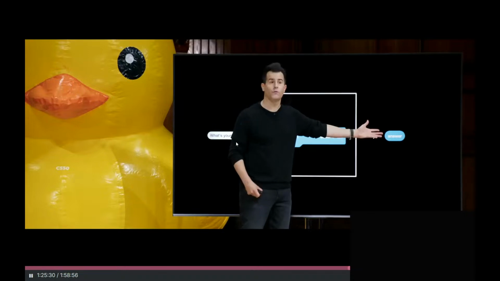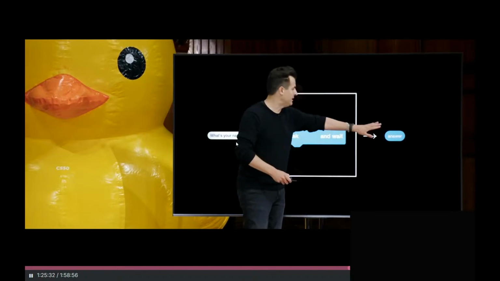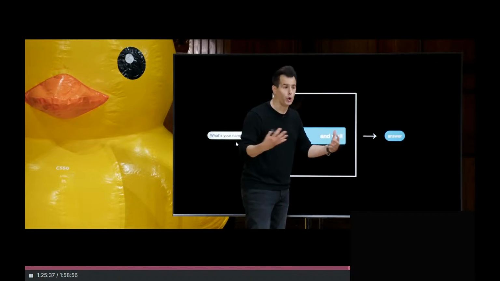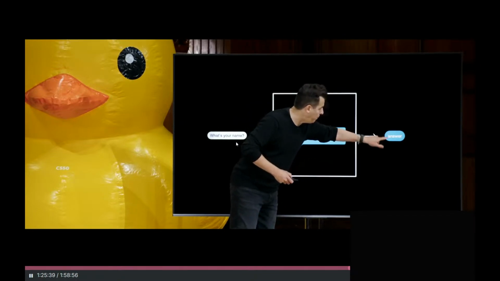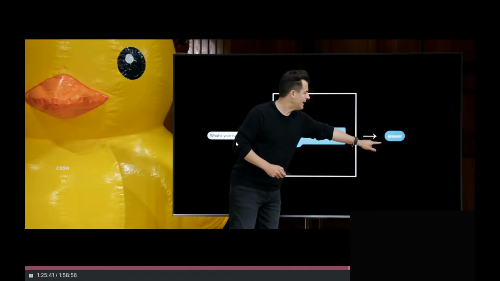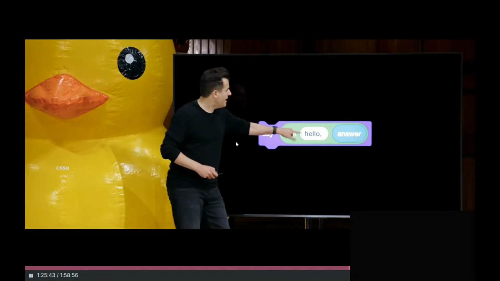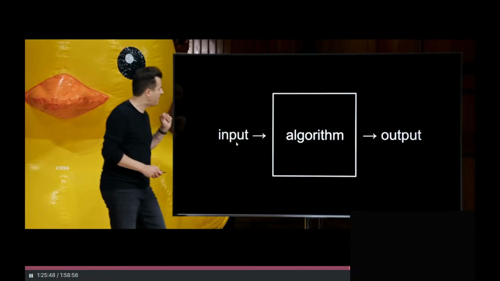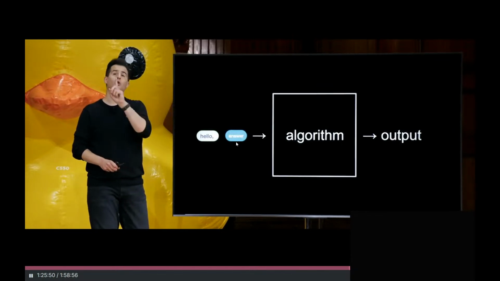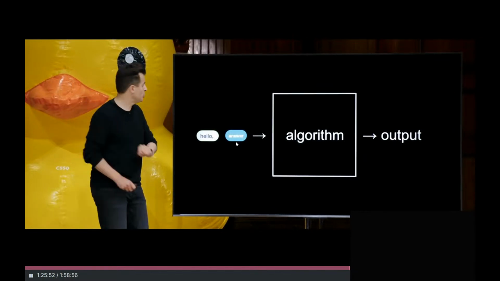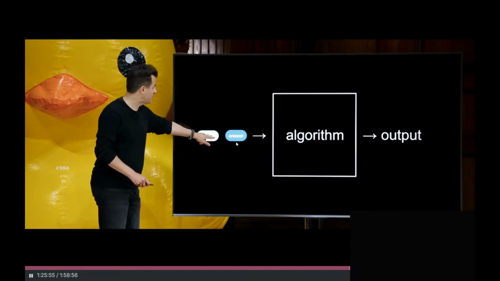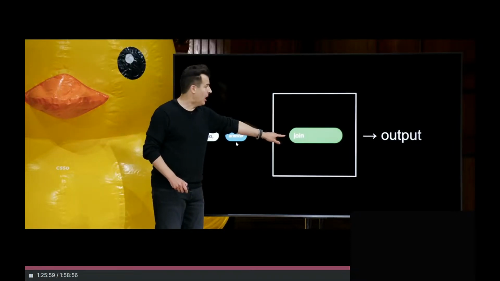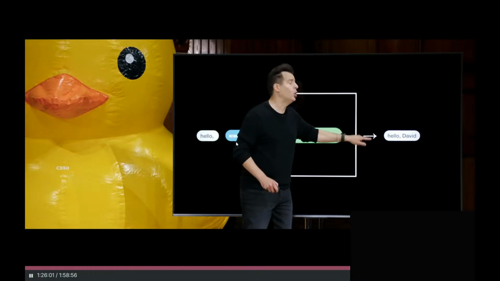Special variable like X, Y, and Z in math, but in programming we generally describe variables with actual words, not just letters. But this output of the ask block, I kind of want to make room for it to pass it into the say block as a second argument. So let's take one step back and propose that now for the join block that I just used, it takes two inputs, hello, comma, space, and answer. The function in question is indeed the join block. The output of this had better be hello, comma, David.